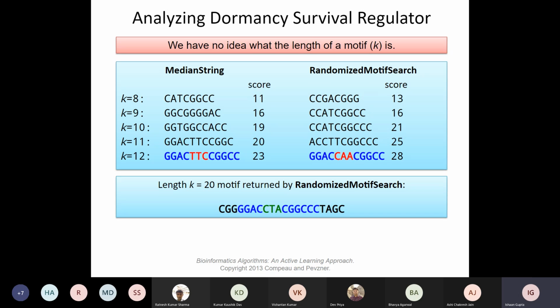So that essentially means that if you go from 4 to the power 12 to 4 to the power 13, it becomes 4 times more complicated, right? And 4 times more computation has to be done. So typically these median string search algorithms do not go beyond 12, 13. But randomized search, because it is much faster, you can actually go all the way up to 20, right? So that's one thing. The other thing is that you have these different kinds of motifs come up. So one set of motifs that come up for median string and for your randomized motif search, they are, let's say, the smallest one.